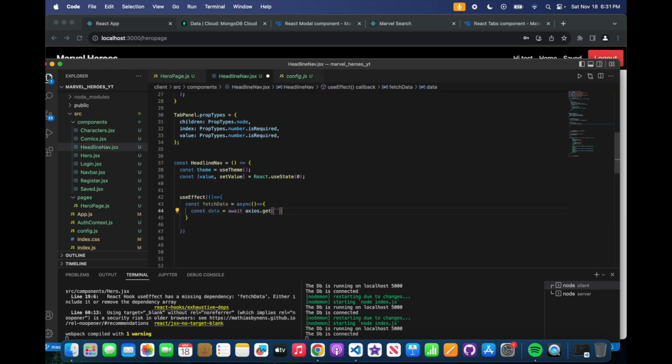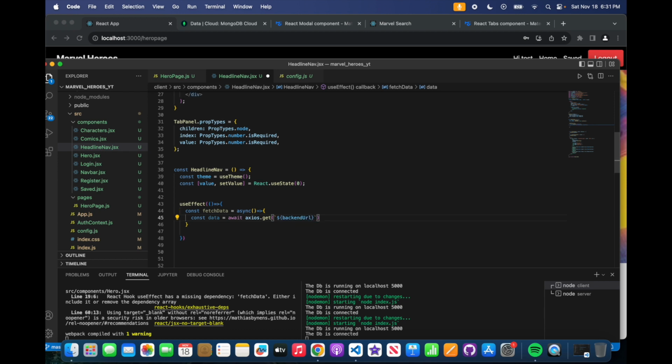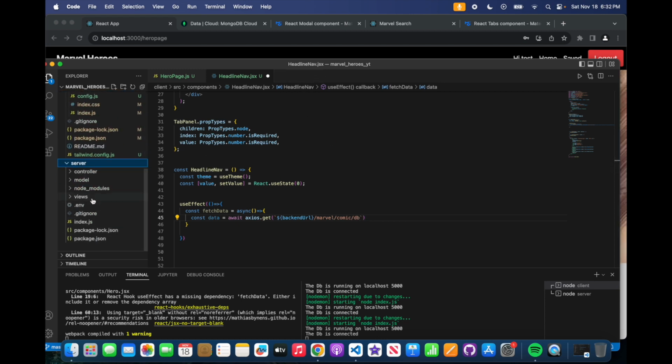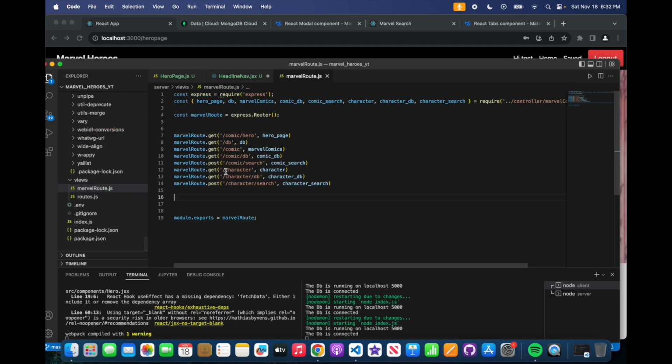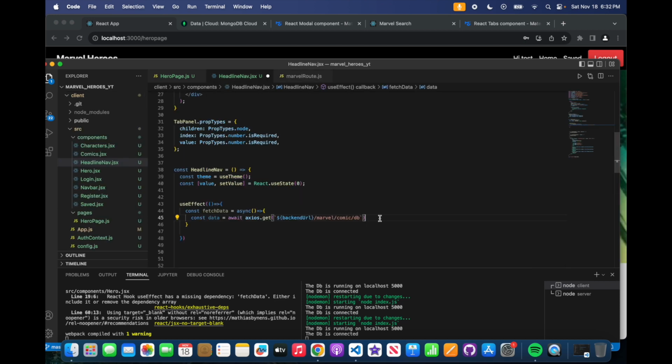So backticks, backend URL /marvel/comic/database. And we're doing so because if you remember in our server with our views and our Marvel route here, that's what we called the database. Remember, we're pulling the information from the database.